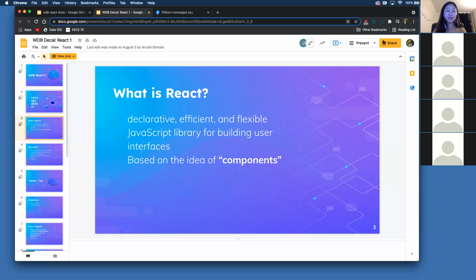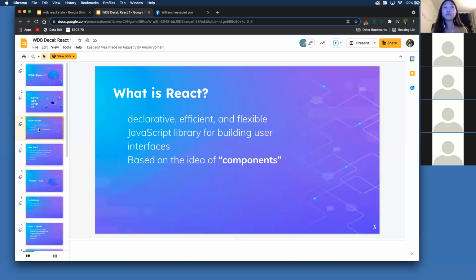Oftentimes you'll have a really fat long page, and that's not really organized. Also, personal opinion, using the DOM, like getElementById, I don't think it's personal opinion, everyone thinks it's kind of annoying, having to find the tag and use click and all these methods that you have to search up the name for. That's honestly a lot of work, and it's not very organized. So React basically helps you have a much more efficient and flexible way of organizing your code.